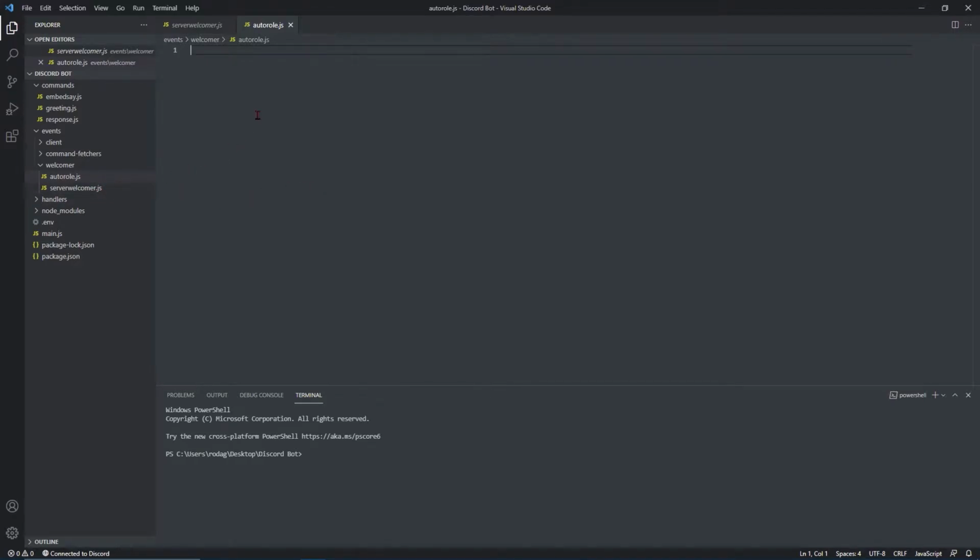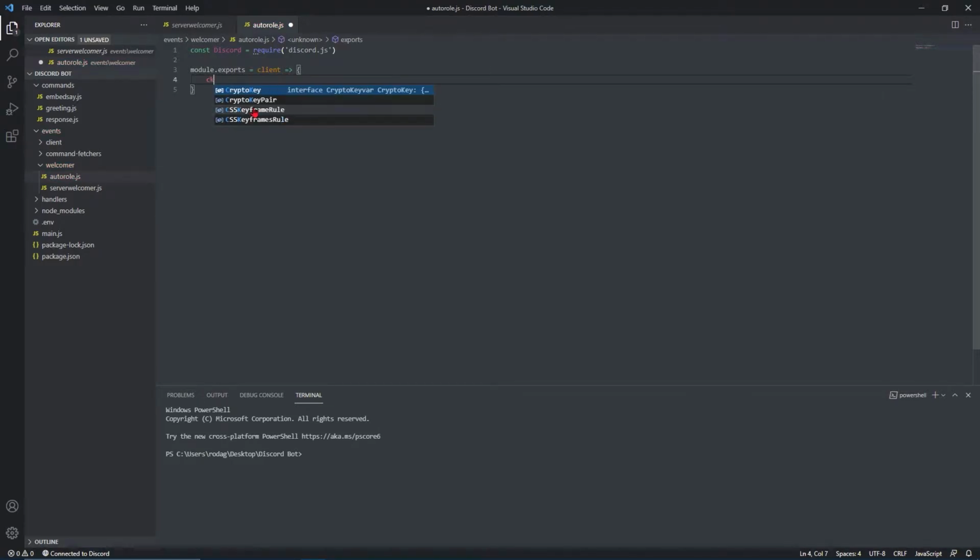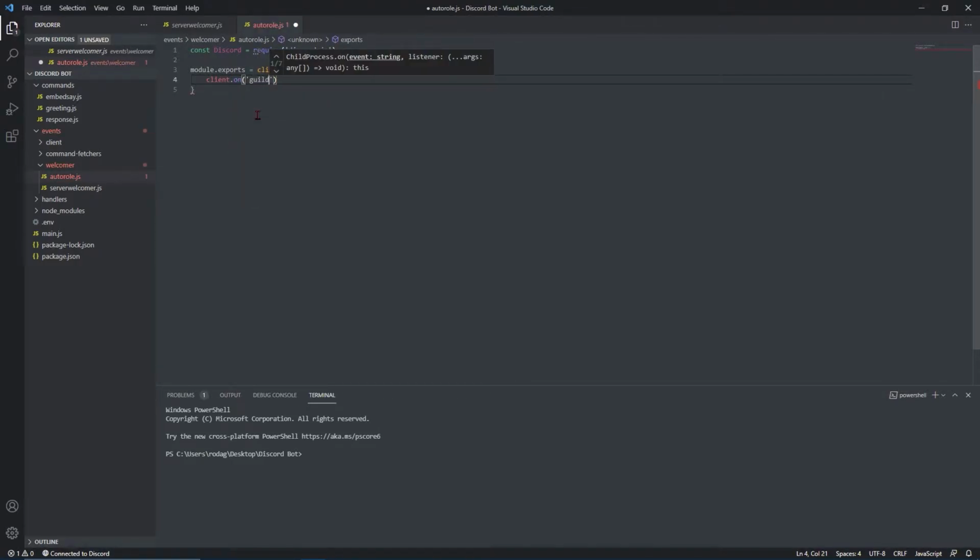All right. So what we're gonna do is type const discord equals require discord.js, and we're gonna type module.exports equals client, and we open a new function, client.on guildMemberAdd. I'm gonna create an async member, and open a new function. So what are we doing here? Just how I explained it in my previous video, I'm creating this guild member add event in here, and I'm passing this variable for whoever joins. So whoever joins is gonna have the variable of member in my Discord bot.